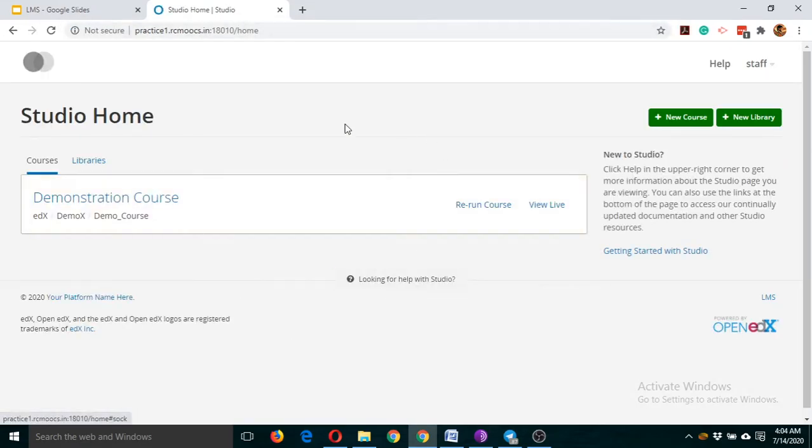So this is a studio, so LMS studio homepage. As I said, LMS studio means for designing the course. Okay, so LMS is for managing the course and LMS studio is for designing the course. Because we are going to create our course, we will have to use this studio website, and this 18010 slash home is what we have written to enter into LMS studio. Okay, so just remember these steps, and you can rewind this video to see the steps carefully.